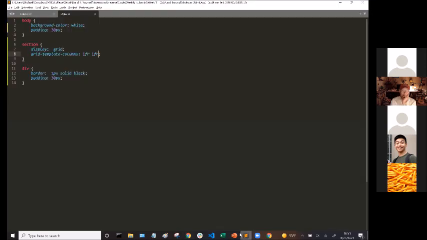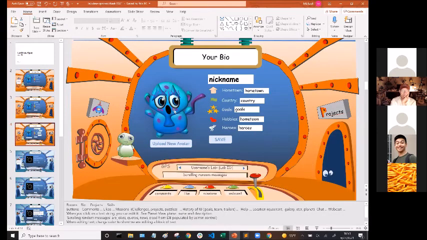You can imagine, for something as complicated as the bio screen, this might not look like a grid right now, right? Because it seems like we have, what, 1 component for the avatar, and then 1 component for the nickname, and then another one for the hometown, country, goals, hobbies, and heroes. So this might not really look like a neat grid where each cell is even, but if we compose grid cells, we can actually replicate this formatting.